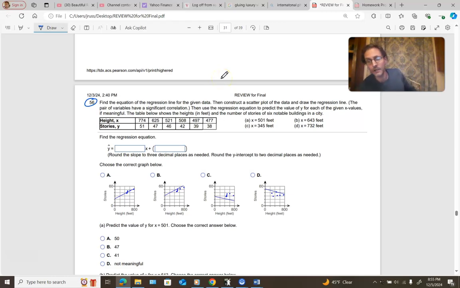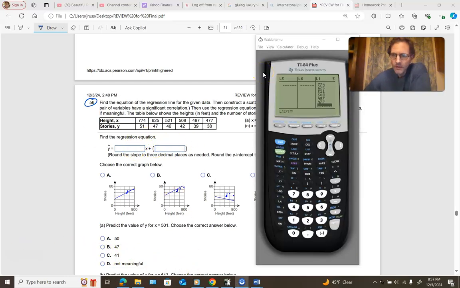So what we're doing here, guys, is we're actually going to do a linear regression and find a regression line. The same thing, you're just going to put this data in for X and for Y, list 1, list 2, whatever the case may be. And you're going to go to linear regression and it'll generate those values for you. So let me pause and put in this data. Okay, I've got my data in here.